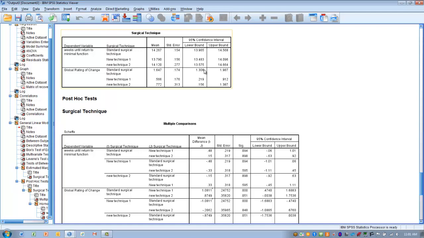What we're seeing in our example here is there is a separation between these two confidence intervals, meaning that in 95% of all the other samples you could collect from this population, there will be a difference between the two groups, standard group versus new technique number 1. So that lends some credibility to saying that there will be a consistent difference between these two groups in just about every sample you could collect from the population. So there's a consistent difference among these two treatments that will typically be there 95% of the time. So that gives some idea of the magnitude of the difference. In other words, it will be very consistent.